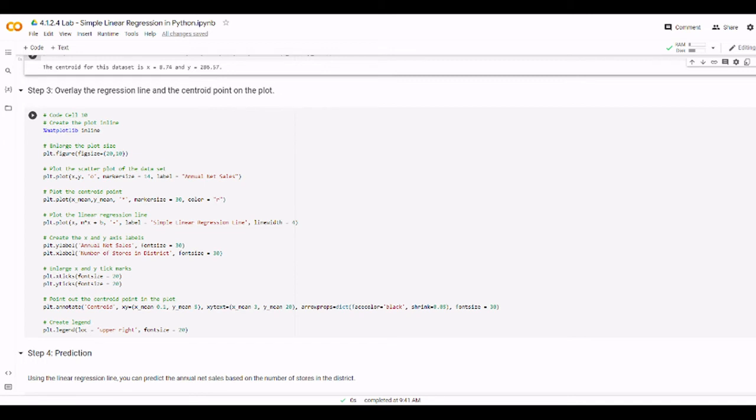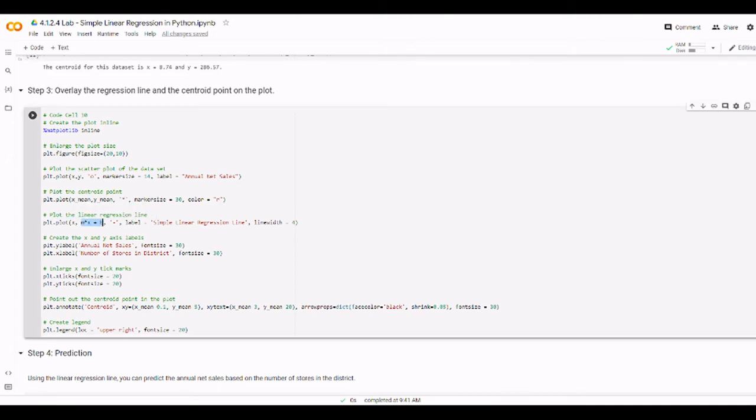Okay, so after that we need to plot the regression line. For x, the x value is the same. For y is going to be the linear regression, which will be over the original figure. And then the hyphen is going to be the marker, and the label will be in the same line, and the line width is going to be 4.